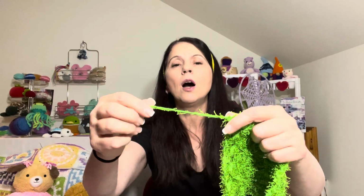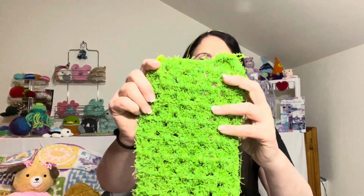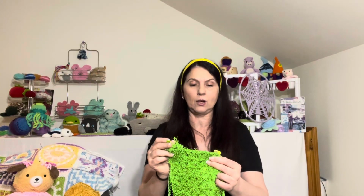Now, I am using a 6mm hook to make it, because I am double stranding it, even though it does say to use a 4mm hook in the pattern, but we all know we can adjust that. Now, this is the very simple granny stripe, is that what it's called? So the granny stitch, but in a stripe. Now, I have to tell you, I've always struggled with this stitch. Reason being, I never know how many to end with and start with. I do have my stitch markers on this, so I make sure that I don't lose any stitches.